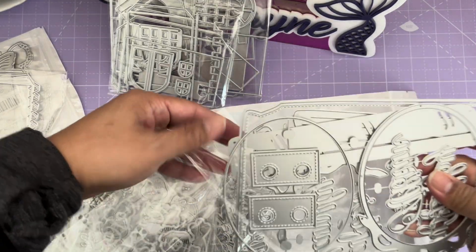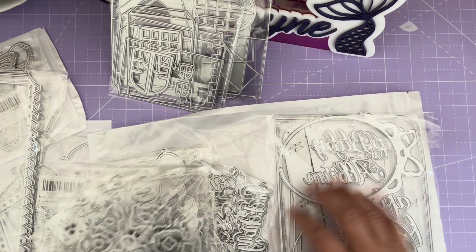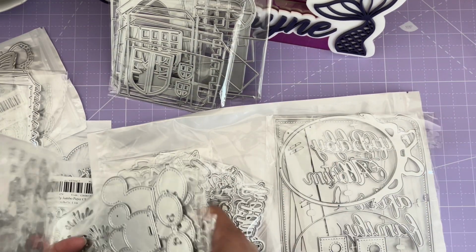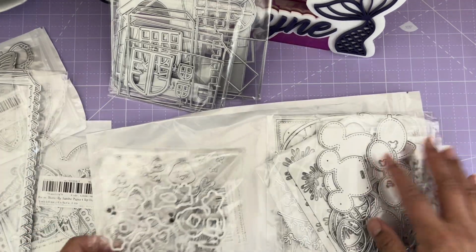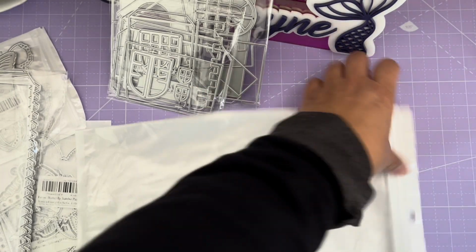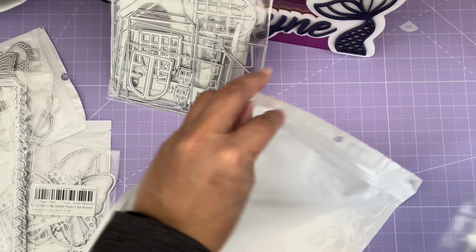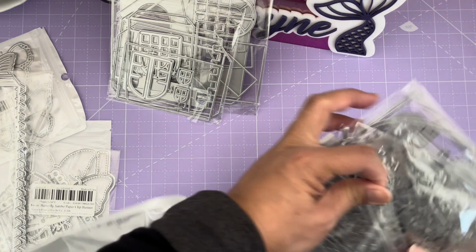So, okay, this is it for my haulage, I think. It's time to get busy crafting with this stuff because it's all so cute. Oh my gosh. I started this year with barely any Disney stuff. And the last time I purchased any Disney stuff, it was through AliExpress. And it was KS Crafts also. So yeah, there you go.